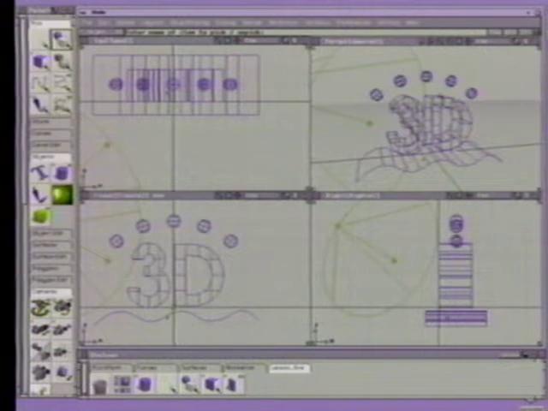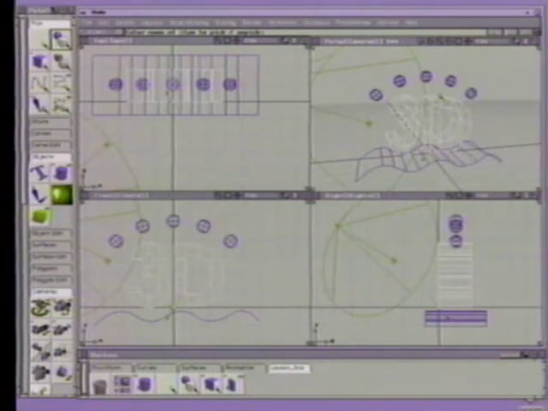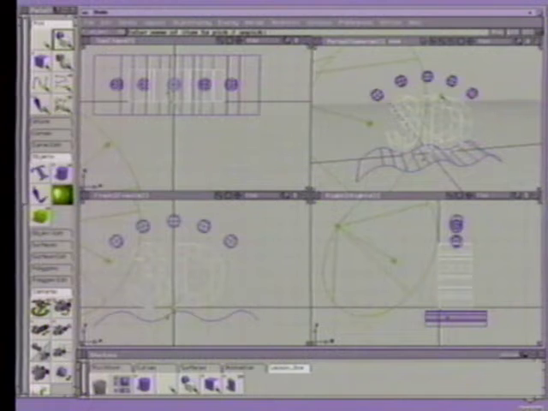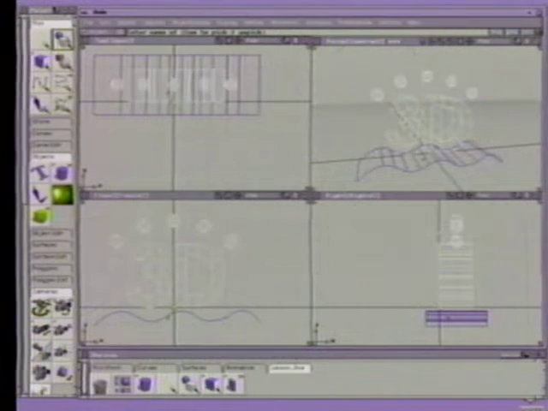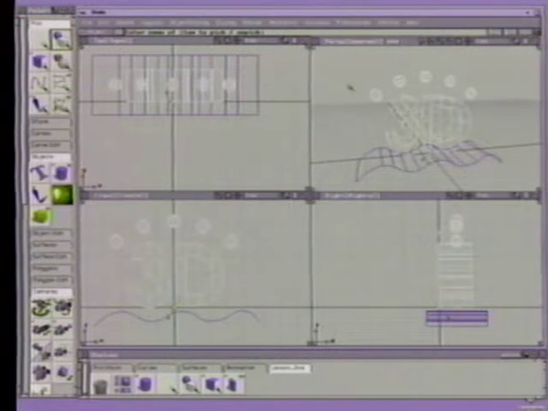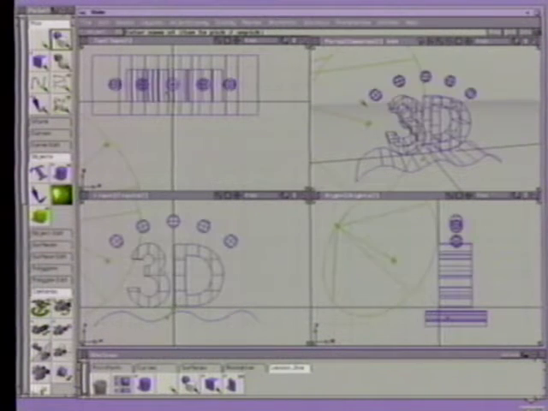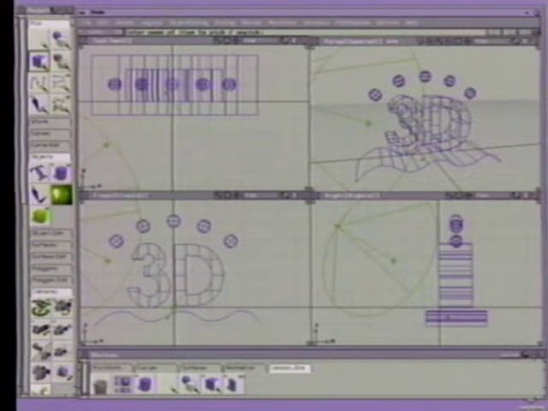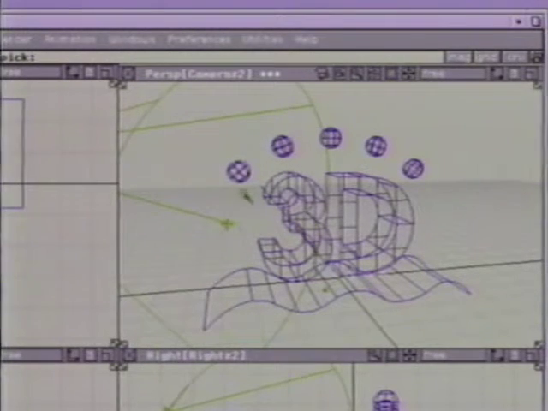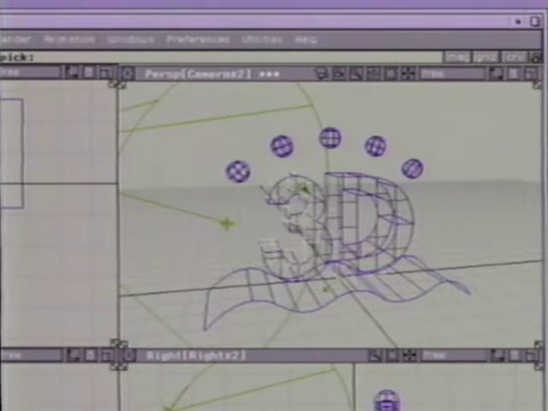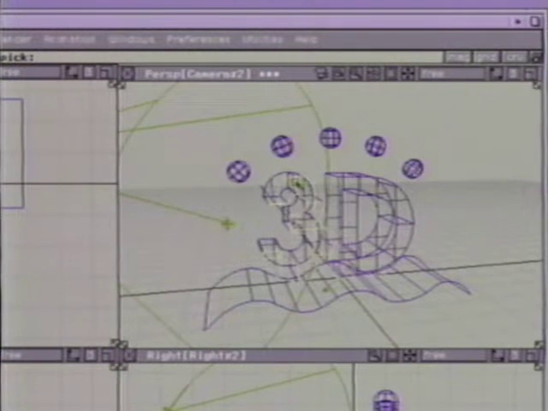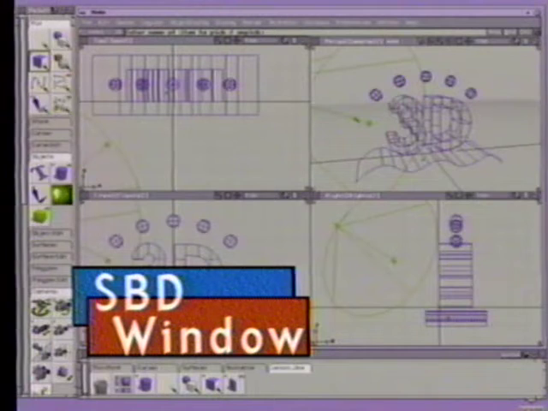Select Pick Object and click on either the number or the letter of the 3D text. Since all the surfaces that make up the text have been grouped, it is picked as a single object. With the middle mouse button, click in open space to again pick nothing. Select Pick Component. Click on one of the wire lines that belong to the front face of the number 3. Only the chosen surface is picked, since it is a component of that text group. With the middle mouse button, click in open space to again pick nothing.